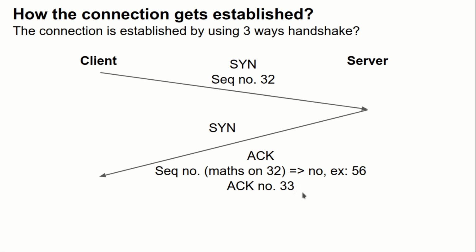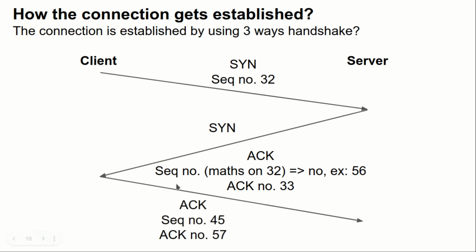So now the client will again send the request. This time the acknowledgement flag will be given to the server. The synchronization flag is not given now because the connection is established on both sides. So now only the acknowledgement flag will be given, which tells the server that the response that you have sent is received by the client. So it is acknowledging that.